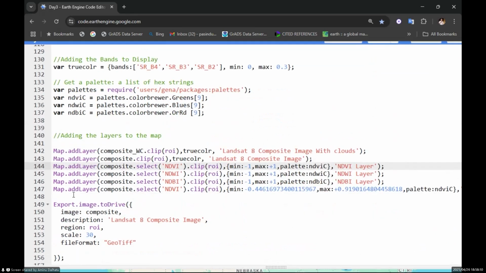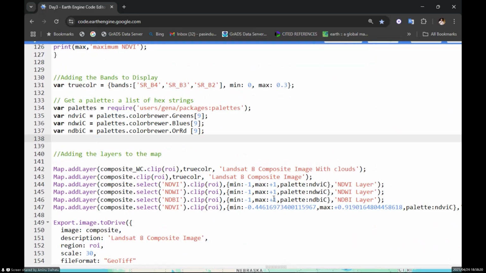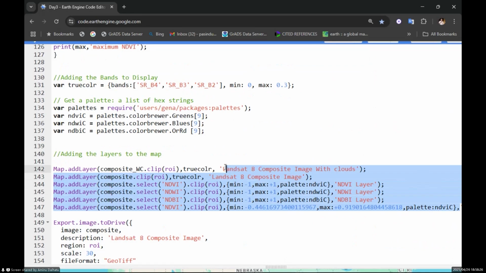After adding these NDVI all layers, yes, we can go ahead. But in here also is okay. There's no problem, because these things only go for the purpose of displaying in our map. It doesn't count on the calculations that we are doing.